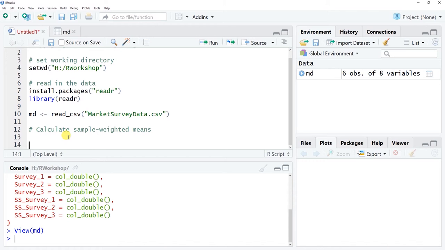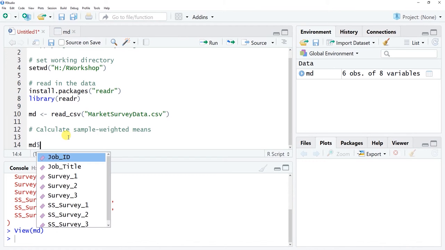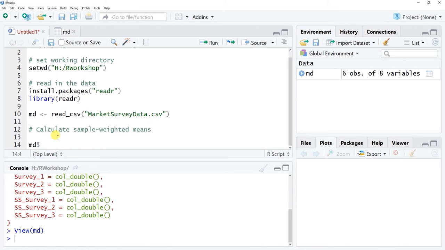Okay, so what we're going to need to do first is state what the name of our data frame object is. Well, it's MD. And what do we want to name this new variable that we're going to create that's going to represent the weighted mean for these jobs? It'll include the final estimates of the median hourly pay rates for these key benchmark jobs that we have in our data frame here. Now, I should note that if you do need to age your data, make sure you do that before you calculate the sample weighted means here.